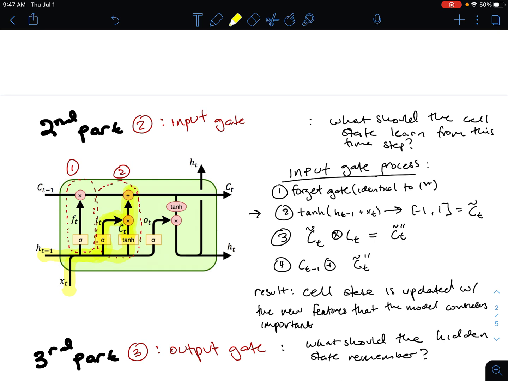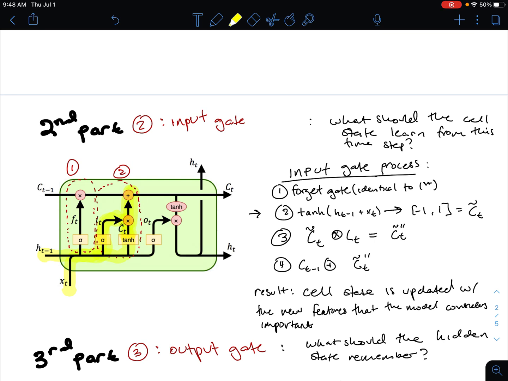So let's take a step back and look at an example of this. Basically, let's say we were taking a problem reading a paragraph about elections, the presidential election or something, and we had a bunch of words, and words like "the" or unimportant words would probably just be forgotten by the forget gate. But then there's words that may be slightly irrelevant, like people or chose or even just presidential.